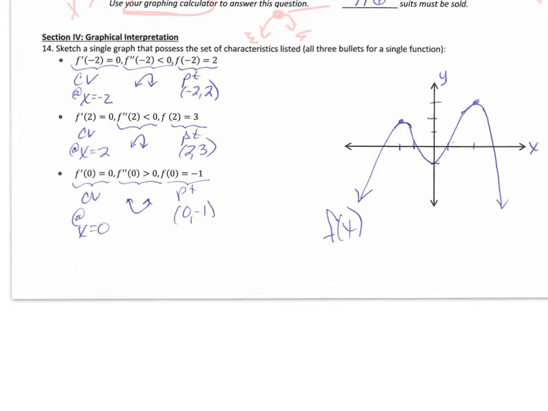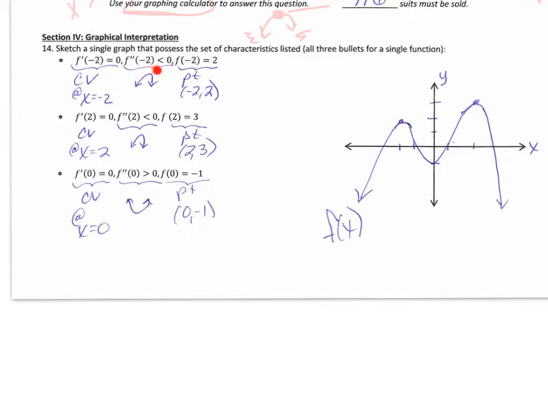For the next question, this is just like we went over in class. I highly recommend that you interpret each individual piece. F prime is the first derivative. The first derivative value at -2 is 0. That means it's a critical value at X is -2. You can go to the last piece if you want. The function value of X equals -2 is 2. That gives you the point. So we know over here at (-2, 2), we're going to have something interesting happening.